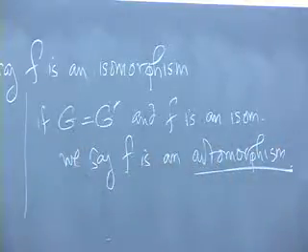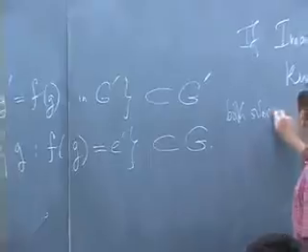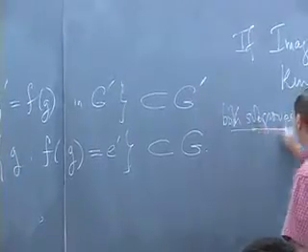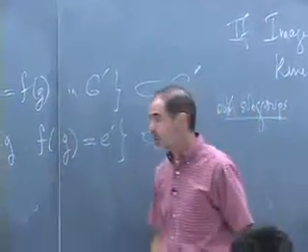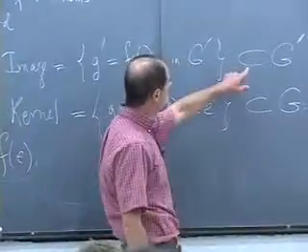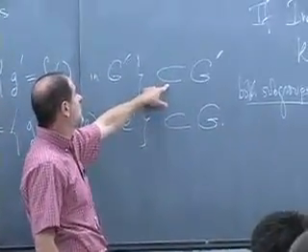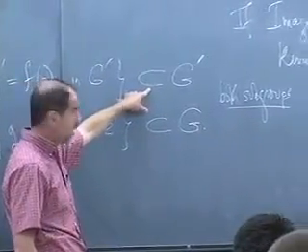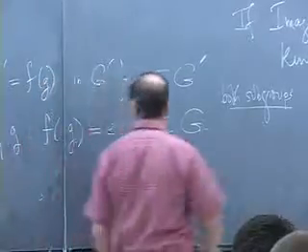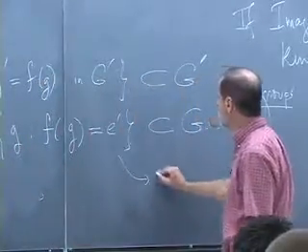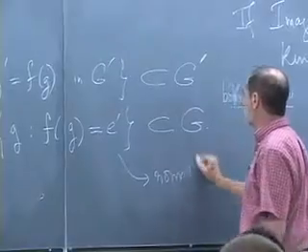Now, I think in homework you showed that these are both subgroups of a group. Is that right? Both subgroups. And on the other hand, the kernel is a special kind of subgroup, where we'll usually use this symbol to denote not just subset, but subgroup. But the kernel is a special type of subgroup, which is called a normal subgroup.